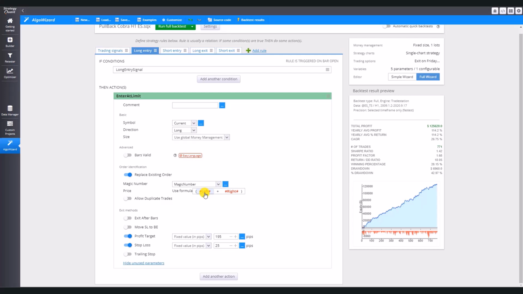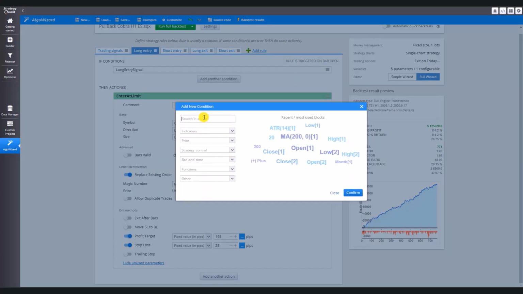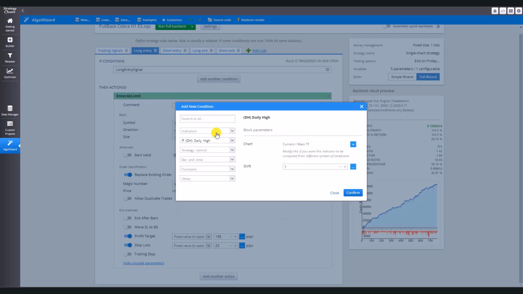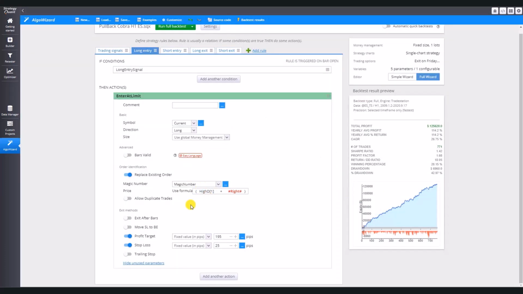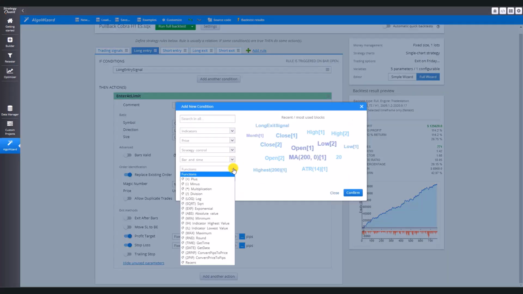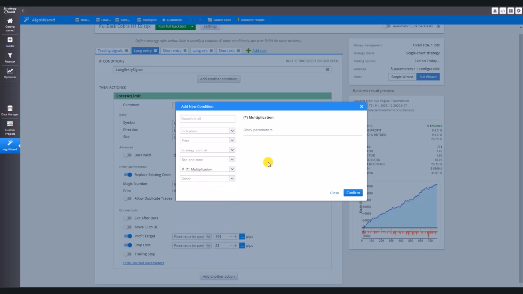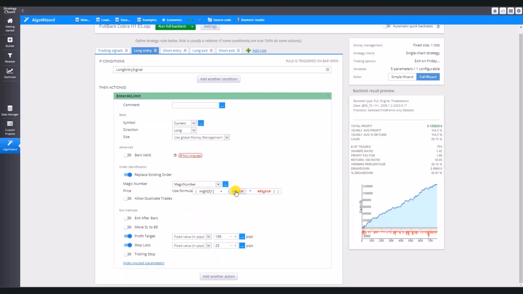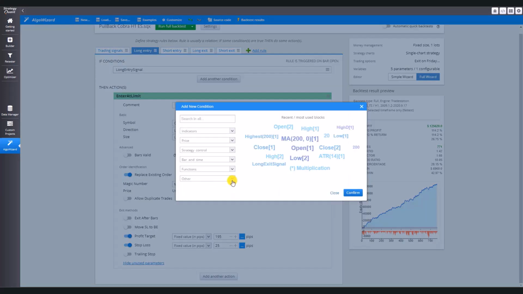And the left value is going to be daily high and shift 1. And our right value is going to be function multiplication. And on the left side, there is going to be number 0.9.